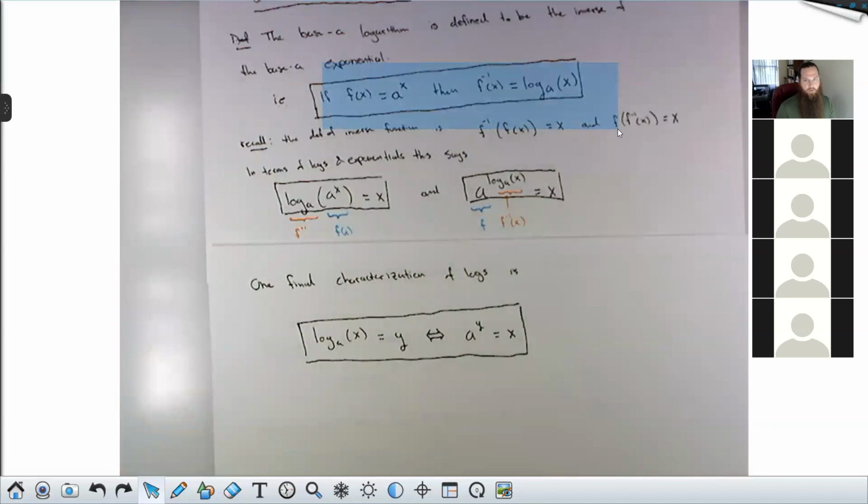Saying one is the inverse of the other, you say, well, okay, I know the definition of inverse function, so if I just plug those specific things in, I get this. And then on the other hand, you've got this here, which says if y is an output from the base A logarithm associated with the input x, think about inverse functions again, inputs and outputs swap. That means x should be an output from the base A exponential when fed the input y. So three equivalent characterizations. That last one is the most useful when you are first getting to know these things.